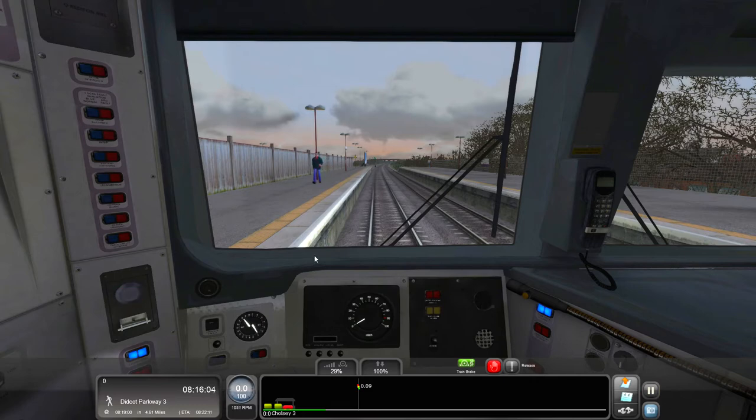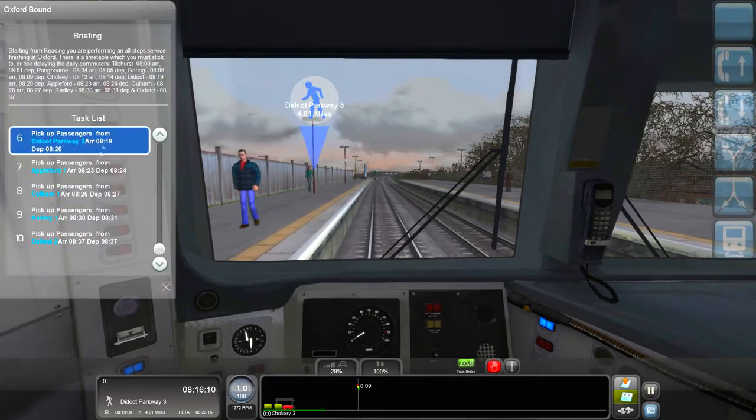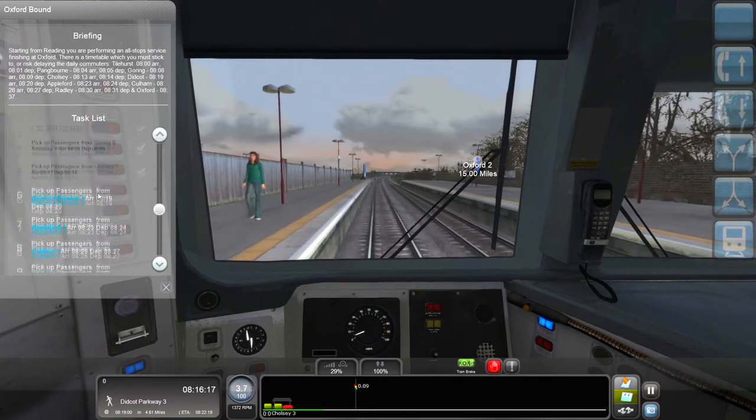Wait for the guard. There it is. Alright, we're getting through it. Oxford is 15 miles away.